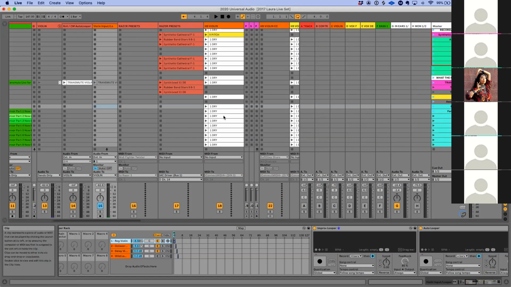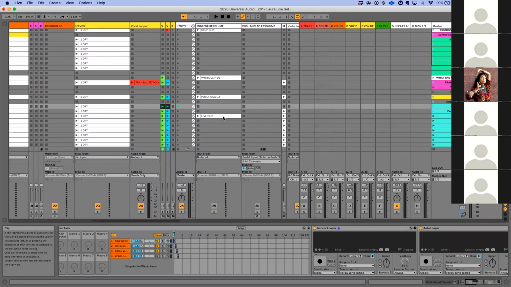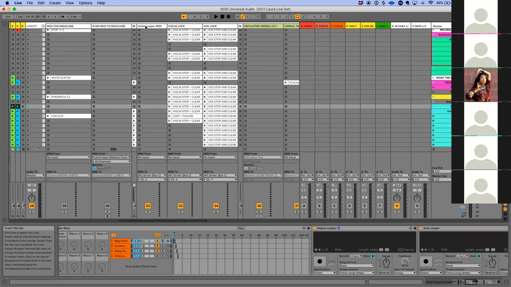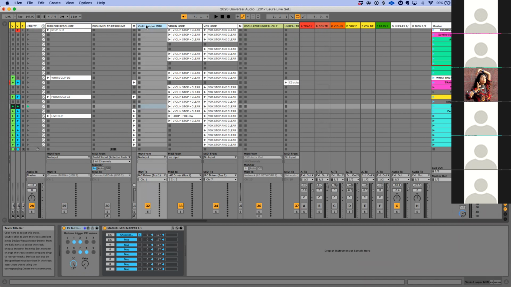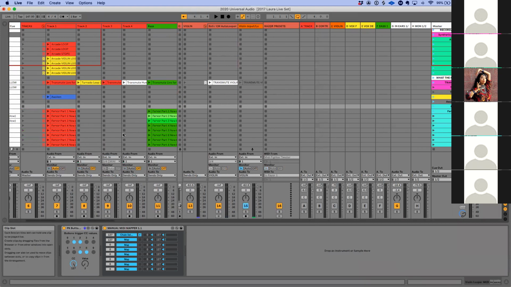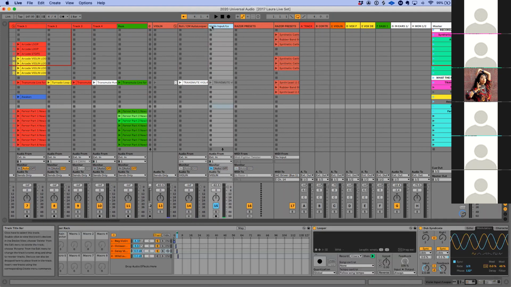Now, I'm switching between the loopers in an interesting way. I've got a Max for Live device, and I've got this utility section here. If I go into the utility section and go into my Violin looper MIDI, I've got this thing called a PK button 2. So basically when I hit any of these, like 1, 2, or 3 here, it's going to change which looper it's on. So you can see that it just moved it to looper 3.